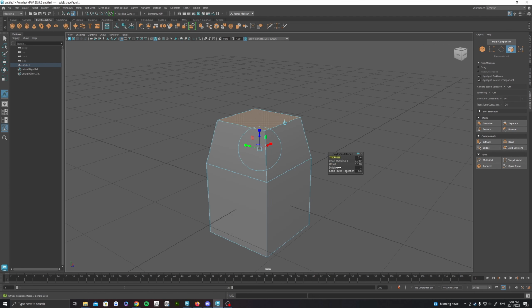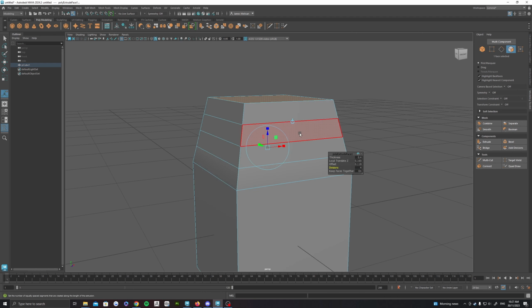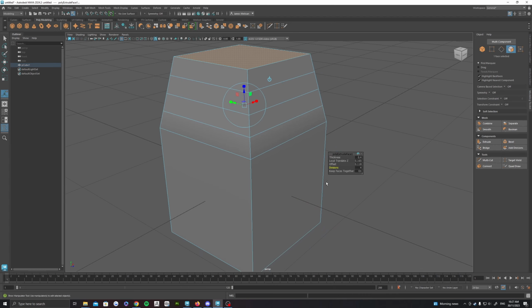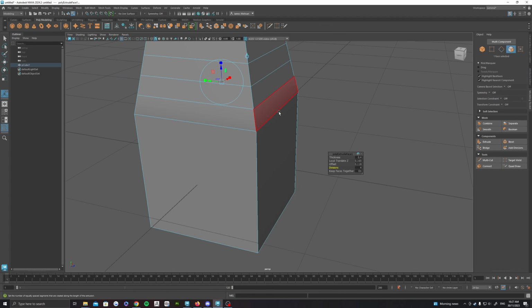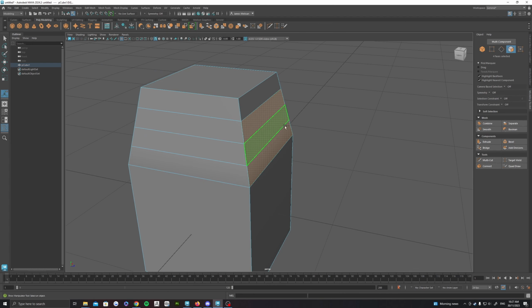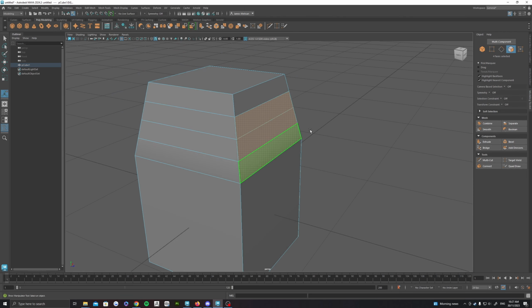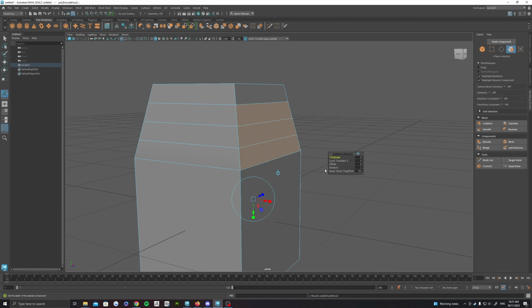Last one that's relevant here is our divisions. So this value here, we can drag that up and it creates more subdivisions, which again is more components. It means we can model more complex shapes. The last one here, just to show you, is the keep faces together. So this is only relevant if you extrude multiple faces. So if we have all three here and do an extrude, and we'll increase the thickness and we'll pull that out.